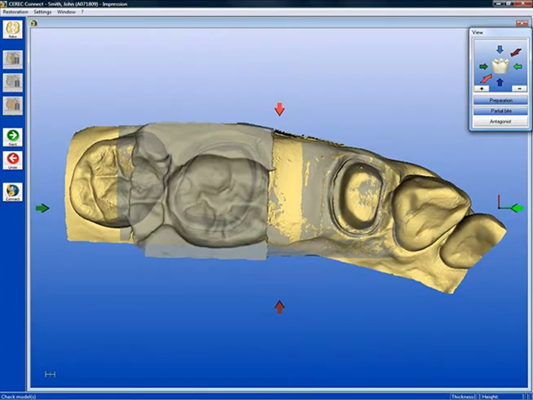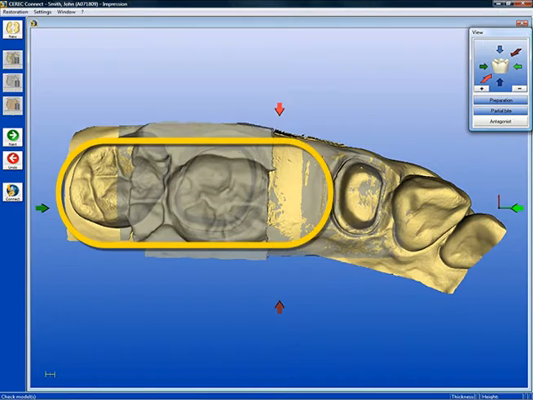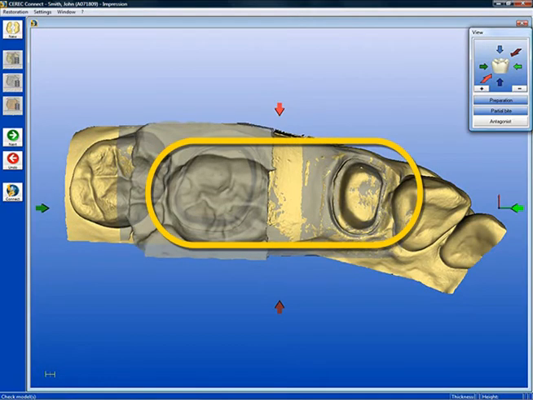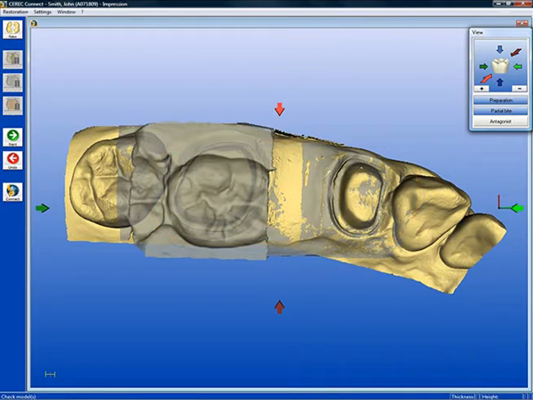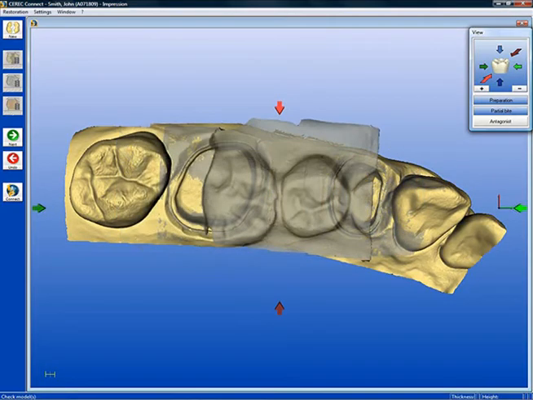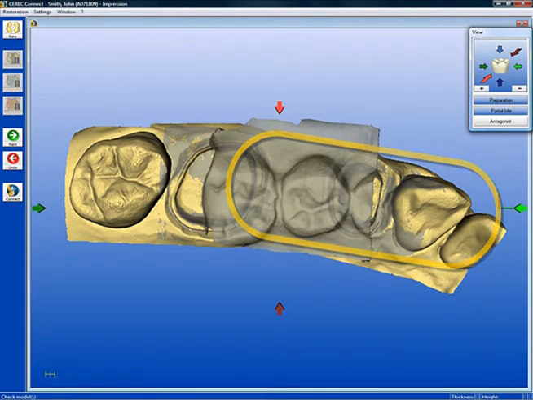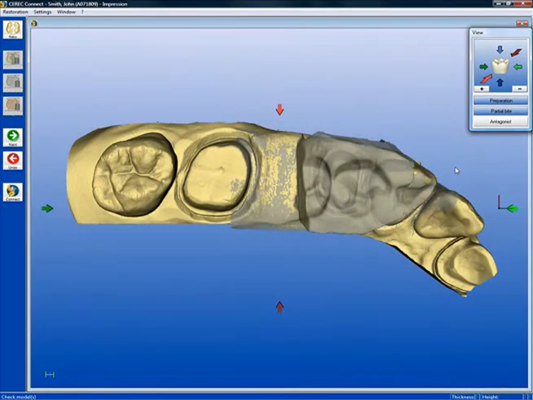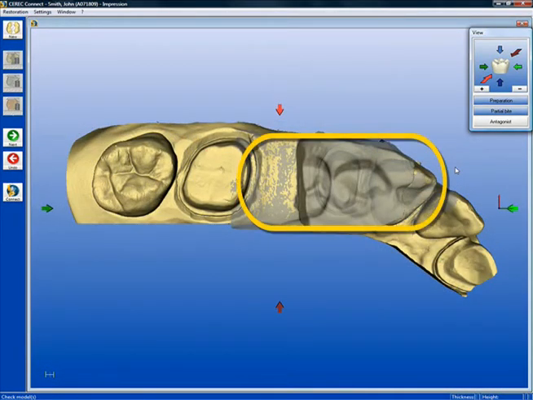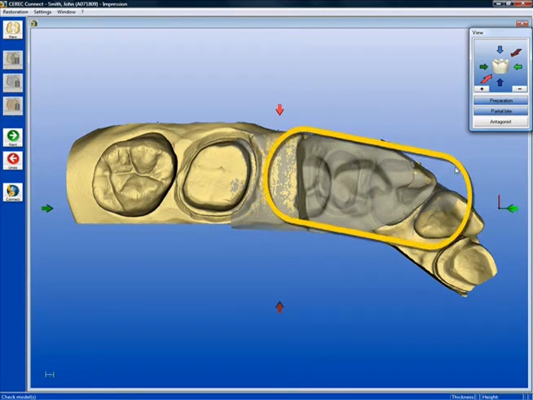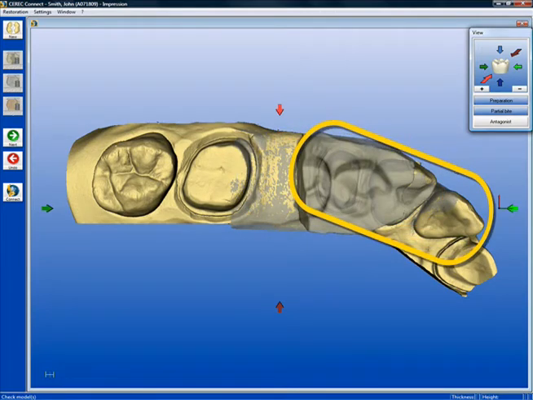For the partial bite digital impressions, you can place the bite on any of the prepped teeth. In this case, if your bite is on the first molar prep, we will want to make sure that we capture the bite and the mesial and distal neighbors. We can also capture the bite and the 2 mesial neighbors if there are issues with gaining access to the distal neighbor of the bite. If the bite is on the pontic area, we can capture the bite and the mesial and distal neighbors, or the bite and the 2 mesial neighbors. And if the bite is on the bicuspid prep, we can once again capture the bite and mesial and distal neighbors, or the bite and the 2 mesial neighbors.